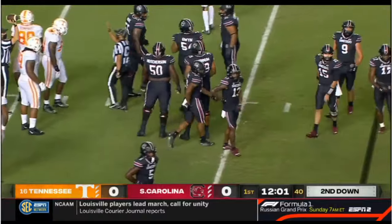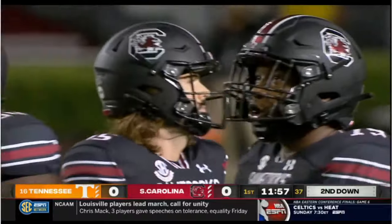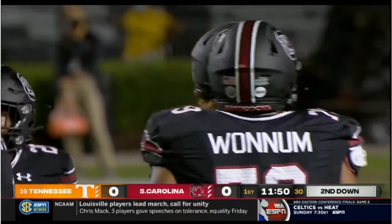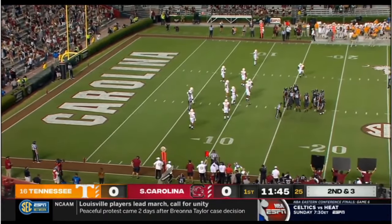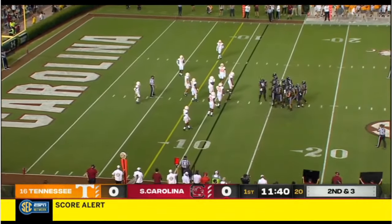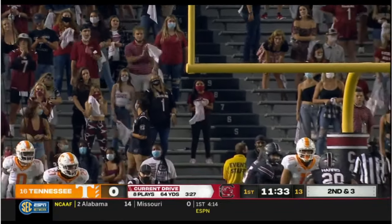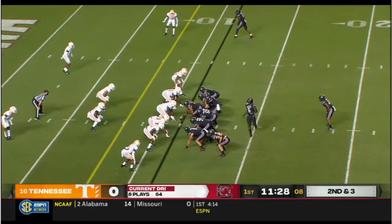This was a big bugaboo for the Gamecocks last year. They only scored touchdowns 49% of the time when they were inside the 20. And something that you want to be able to be multiple. You don't want to be married to just the passing game. In the red zone, a condensed field. I think South Carolina's got a chance to be much better simply because Sedarius Hutcherson, their best offensive lineman, has moved back inside at guard, a more physical presence on that interior offensive front, which is exactly where the Gamecocks just ran behind. 2nd and 3 after Harris picked up 7.